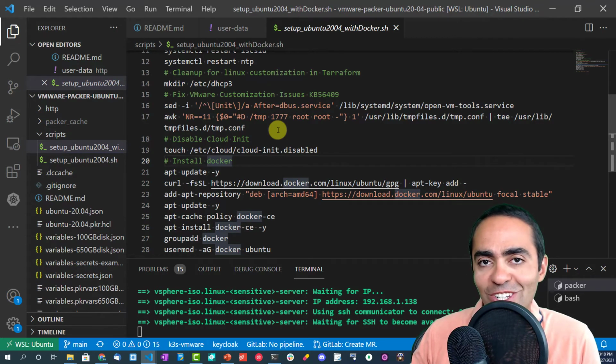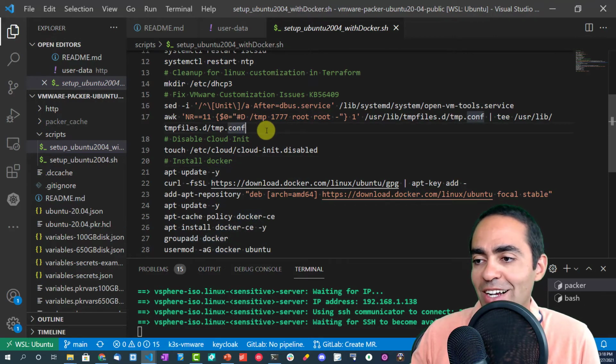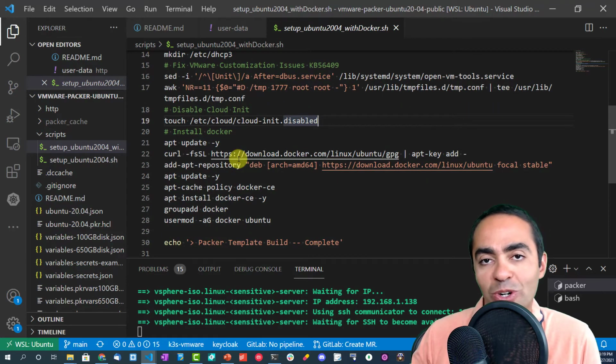So don't be discouraged if the Packer run doesn't succeed from the very first try. It didn't for me. It took me well over 20 hours to get this finally to work, especially since it's using the new, like I said, Cloud Init version with 20.04. So don't be discouraged once again. You'll eventually get it to work. But this one works. It's tested, and in the blog post I'll put all the instructions if I miss anything here in this video, so you can follow along.